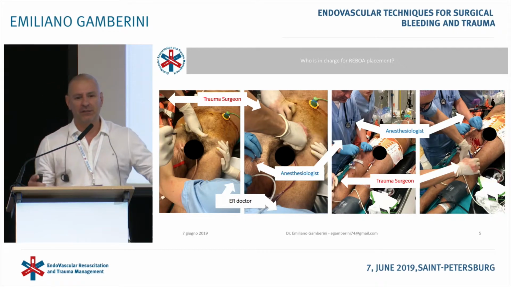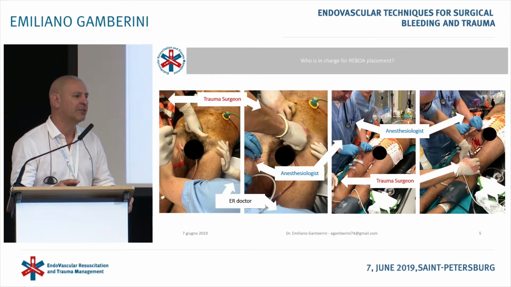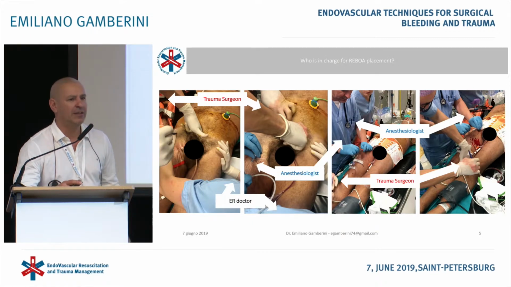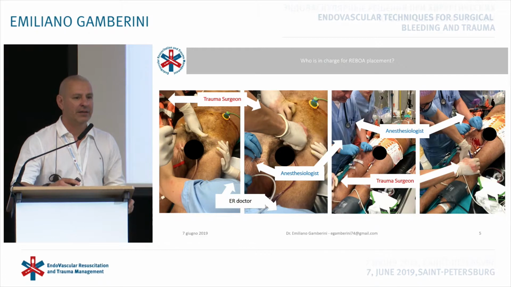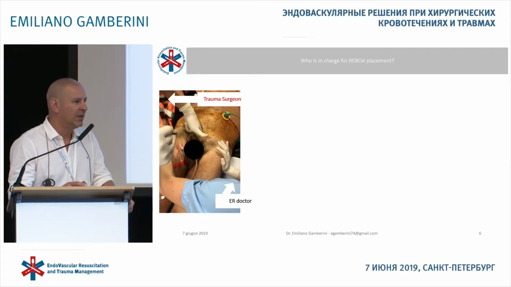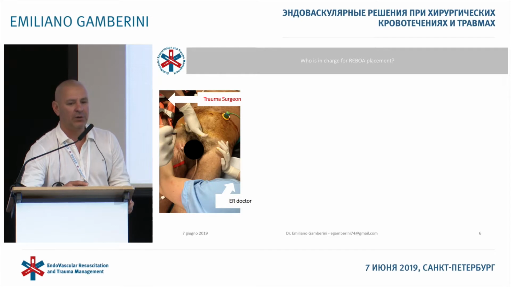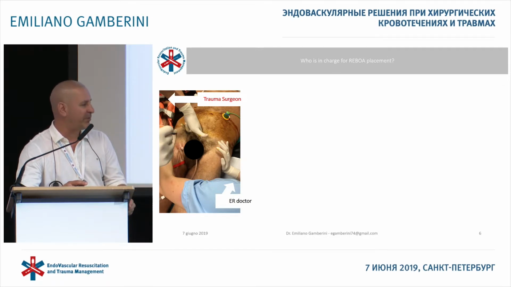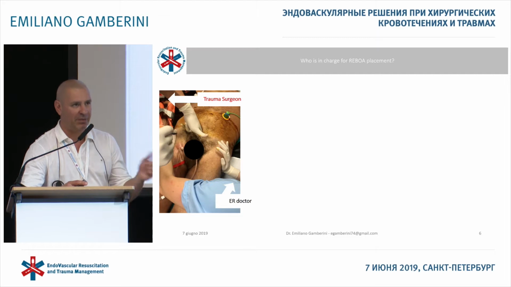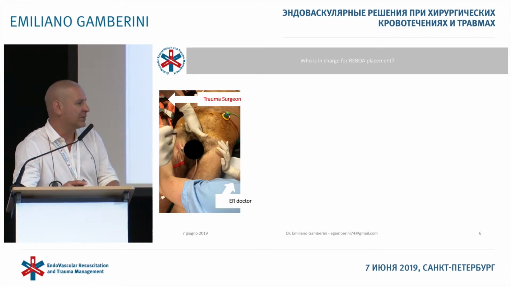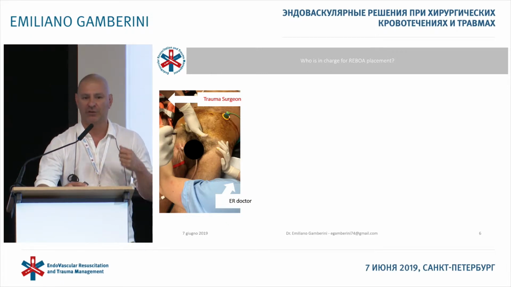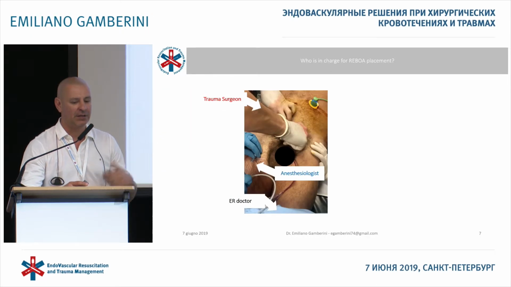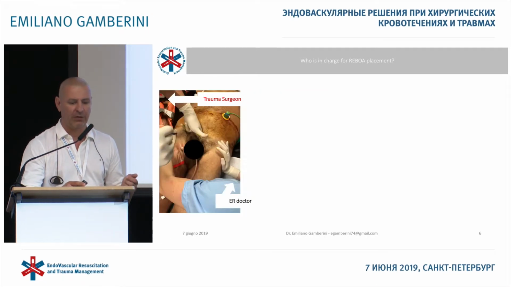So I want to start with an example. This is a real emergency room scenario. A patient who fell 10 meters arrived shocked in the emergency room. In the first picture, you can see a trauma surgeon performing preperitoneal pelvic packing, while the ER doctor is keeping the pelvis closed, because the pelvic binder was opened to allow the surgeon to operate.